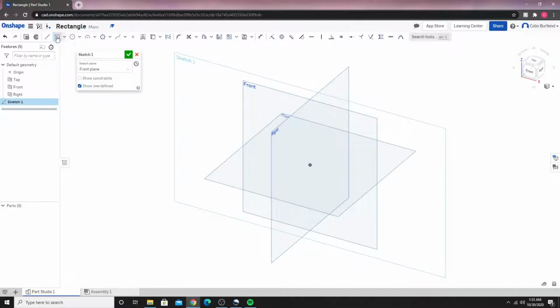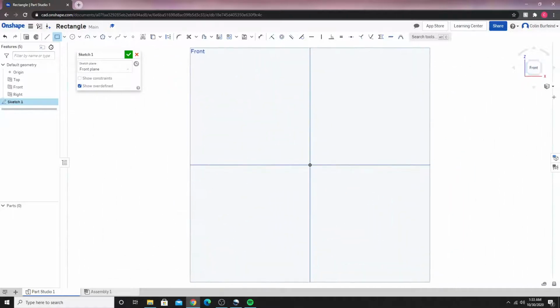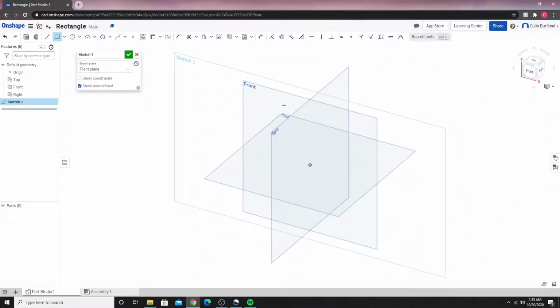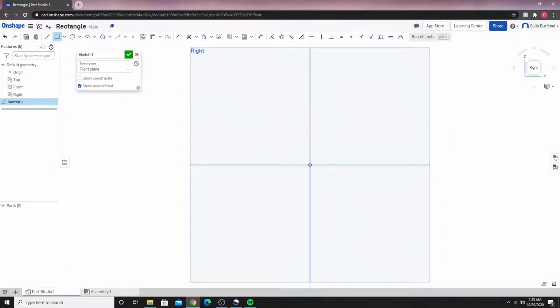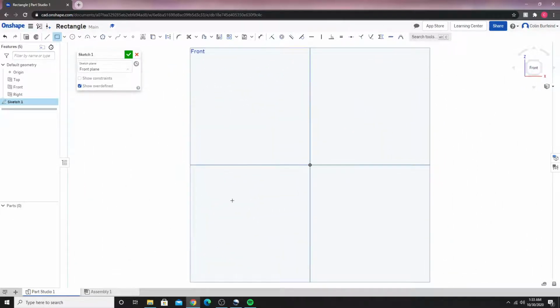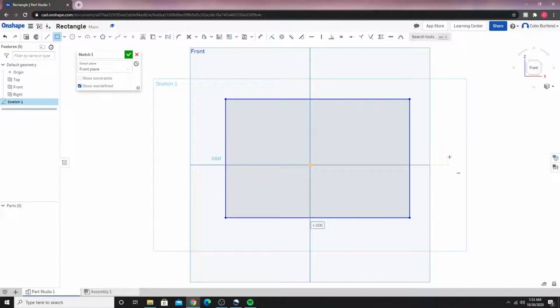I'm going to choose the rectangle, and I'm going to choose the front face. So this is directly aligned with the plane that we're working with. So it's not something weird where the sketch is on this axis and we're moving in the other axis. So just on this axis, we're going to make a rectangle. Doesn't really matter what we do right there, but we now have a rectangle.